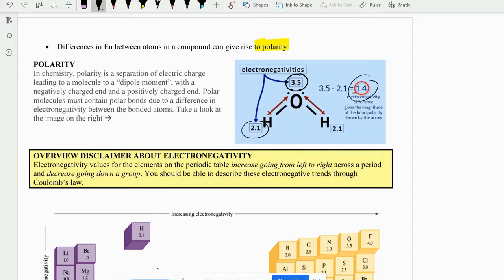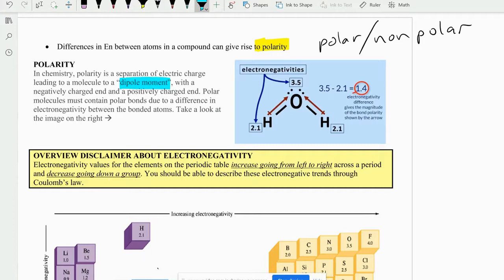Right off the bat, we don't necessarily need to do math to understand the type of bond. We can quickly see that oxygen is a nonmetal, and so is hydrogen, so we know a covalent bond is going to form. But earlier, I spoke of a polar versus a nonpolar covalent bond. These two types of covalent bonds can be determined through electronegativity values, and again, we'll look at this in a little more detail in just a second. One more thing I'd like to say about polarity is that polarity creates something called dipole moments within molecules.